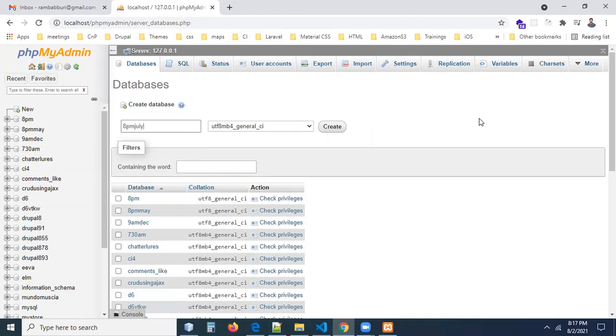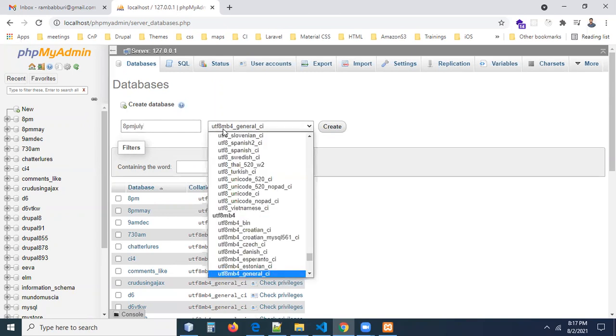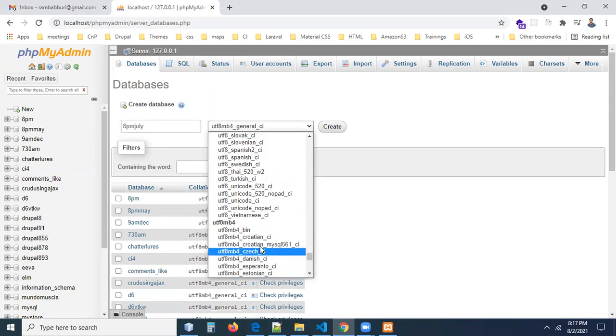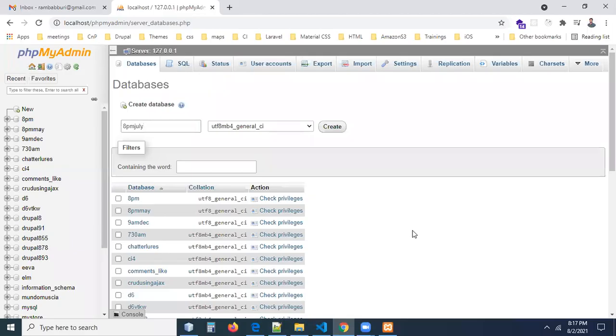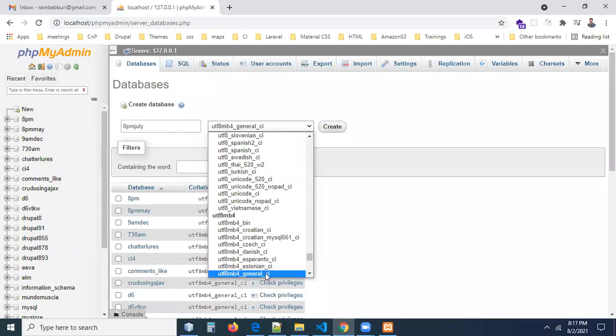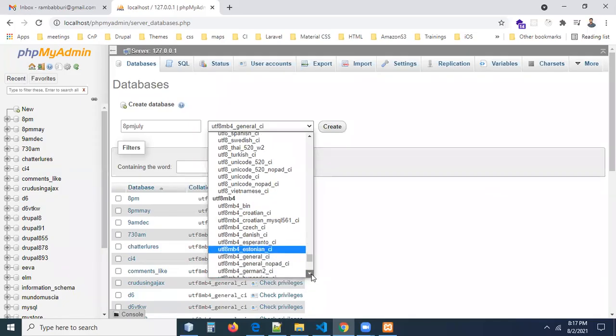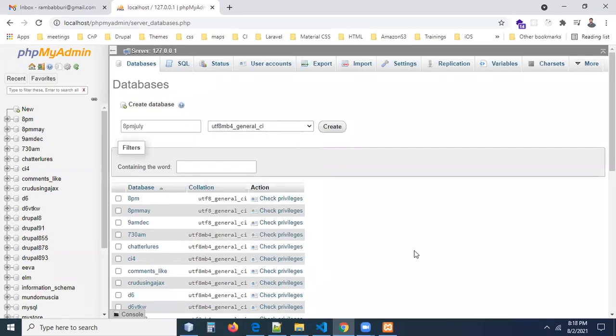Here we have an option called collation. What is this collation? utf8mb4_general_ci, something is there. What do we need to select here? Now you can keep the mouse here. If you keep the mouse here, what tooltip are you getting? Unicode, case insensitive, something you are getting. So there are a lot of options. Why should I select utf8mb4_general_ci only? What is the reason? Remember carefully.